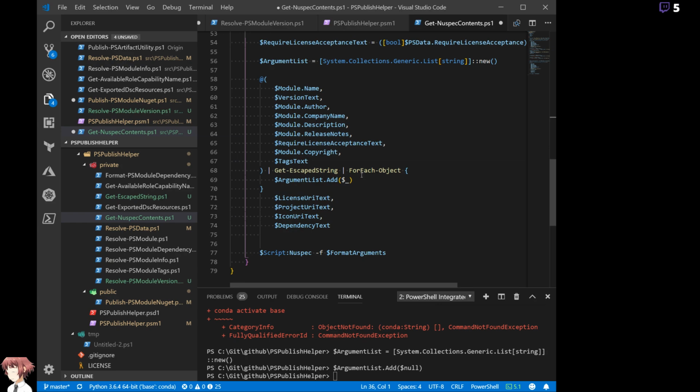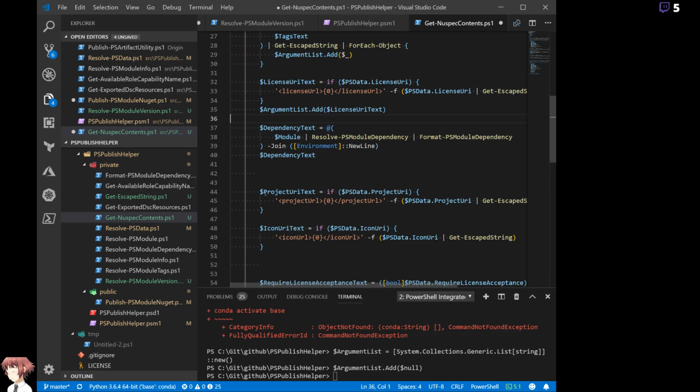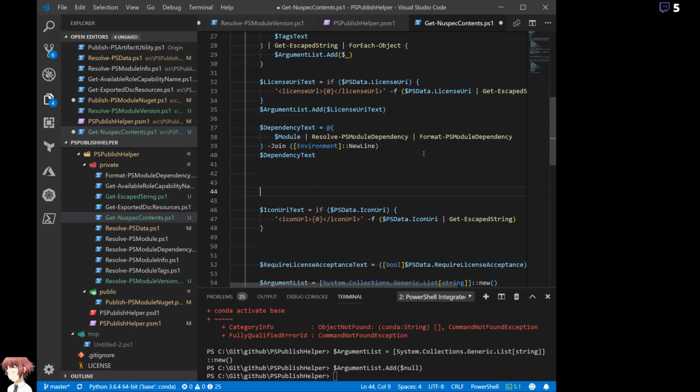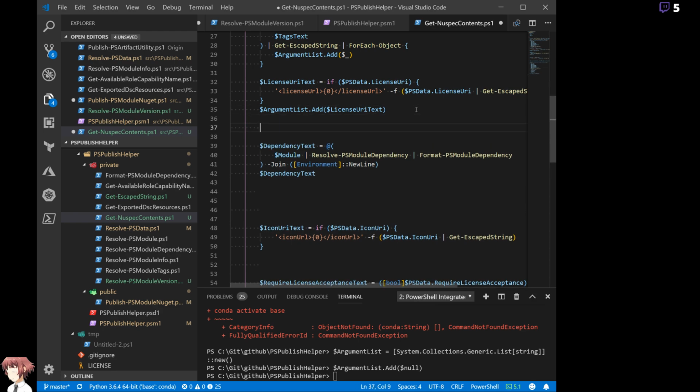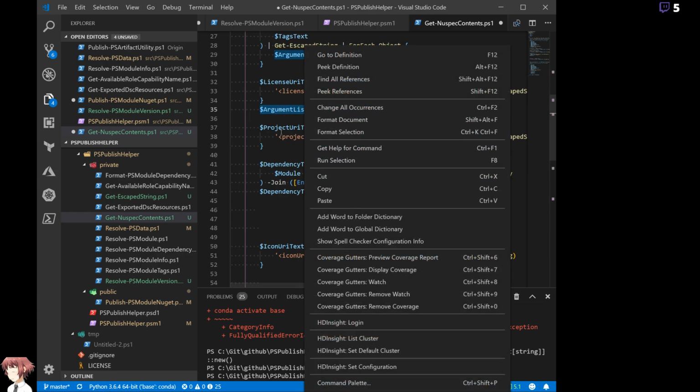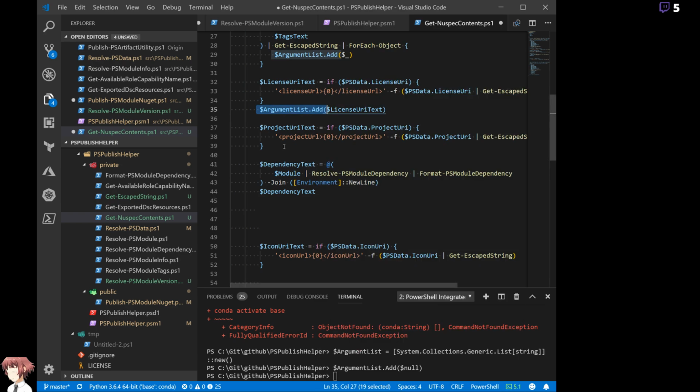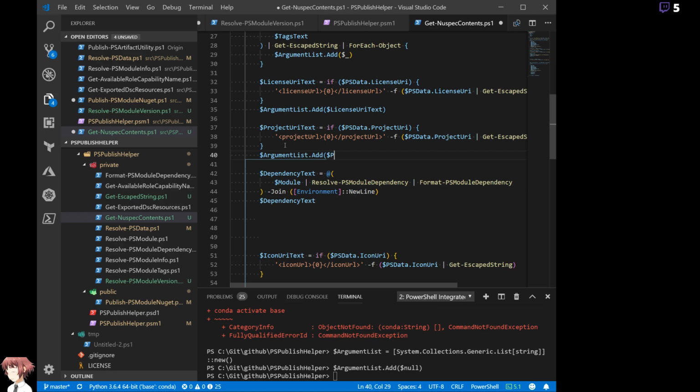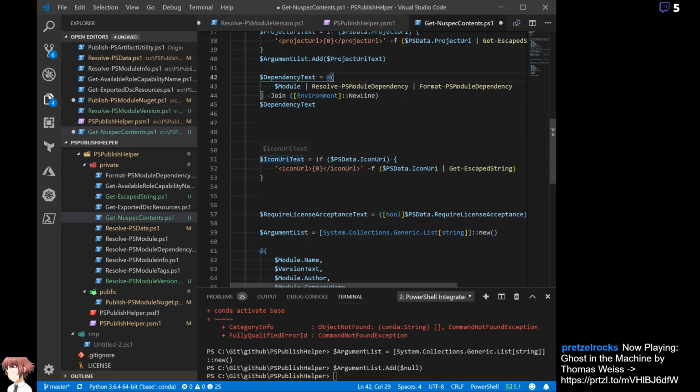Then it's project URI text. So argument list add project URI text. And then it is the icon URI text.